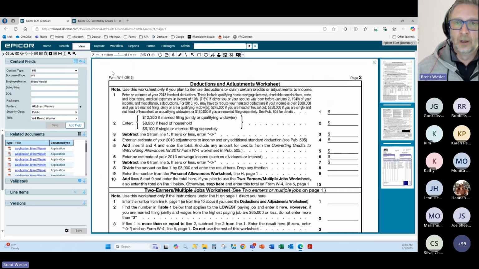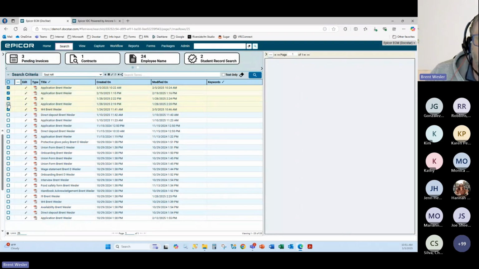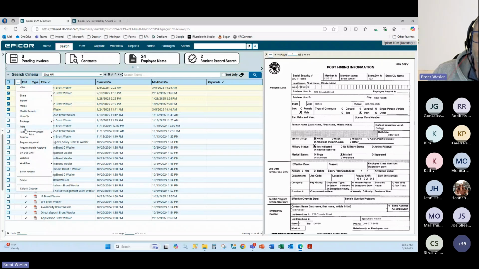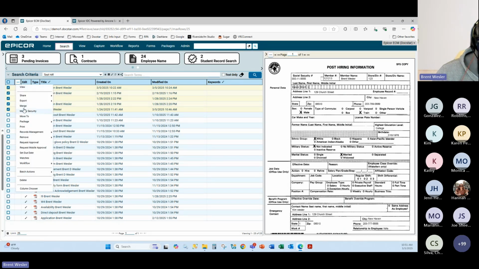Now, we've been focusing strictly on the document viewer and the specific things you can do here. Now, if you go to the search, this is the search results. You're going to notice you could select multiple boxes here. So say, for instance, I wanted to print all 5 of these. I can come up here and hit print, or go to my share and email all of these. So when you want to output or edit multiple documents, you're going to do that from here, okay, from the search button.